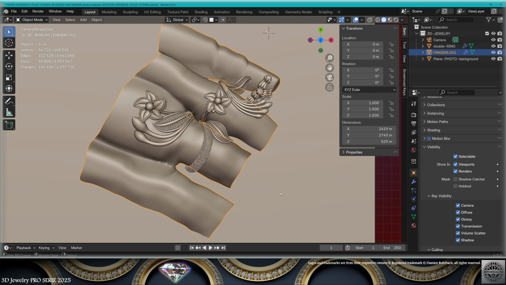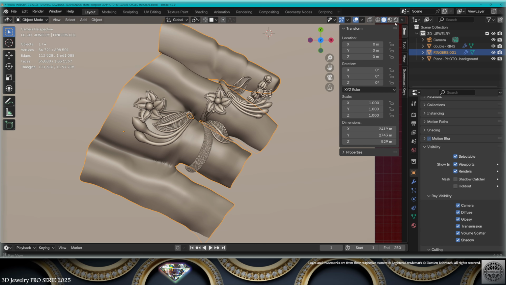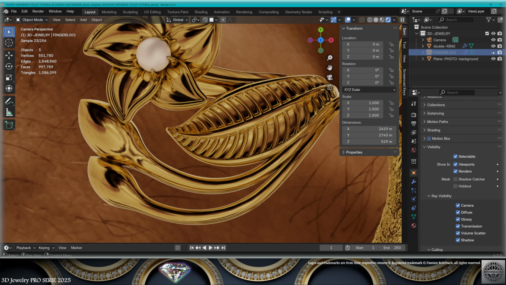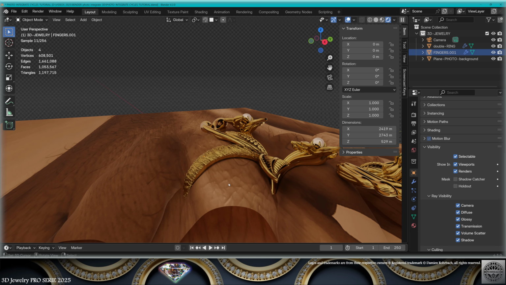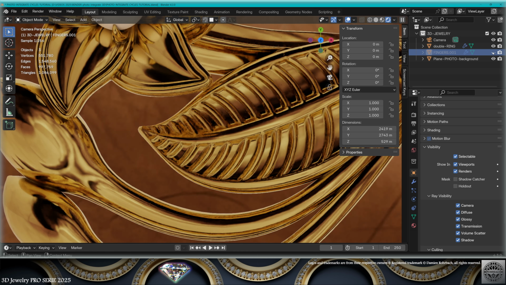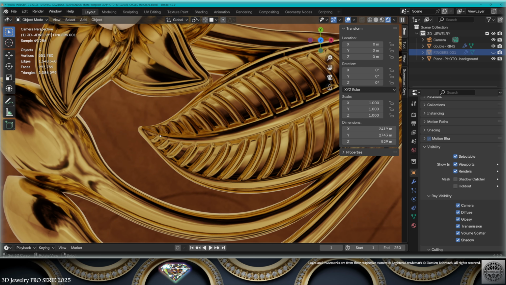So I have completed the modeling. I've made 4 fingers with the correct volume. If I go to render preview, these are my fingers. So it's important that you model this properly, because if you zoom on any detail and you remove the 3D object, you can clearly see there is a very big difference in the reflections and the shadows that are reflected into your jewel.